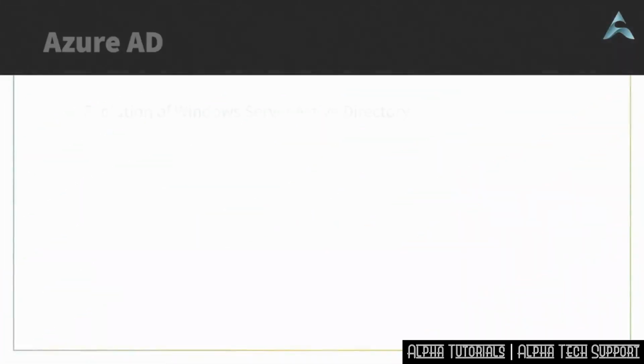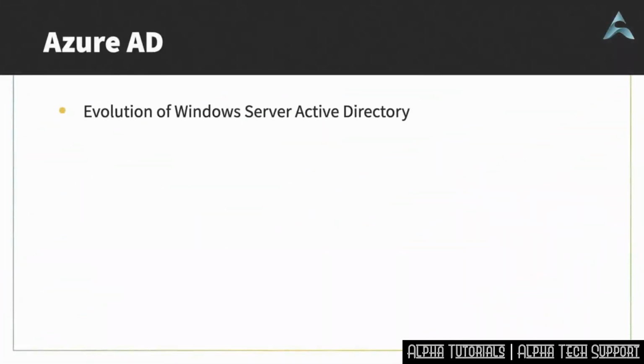Azure Active Directory is the evolution of Windows Server Active Directory, the old Windows Server that we use on-prem, and we still have lots of companies using this on-prem.